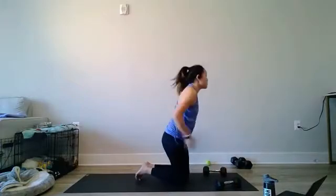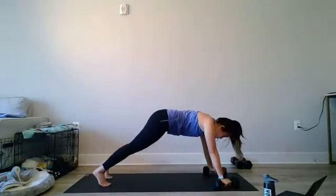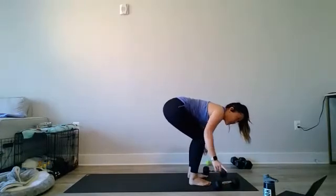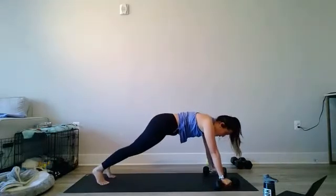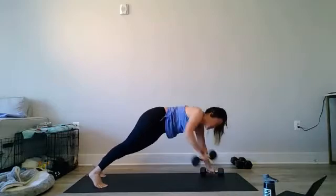Our next movement, we're gonna add a sprawl. So after that push-up, you press up, and then you're gonna jump your feet in. Normally, I tell you to do it out wide, try to keep it nice and close together. So you just jump your feet in, and then you bring it back. We're rowing in 2, 1, row it up, one on each.